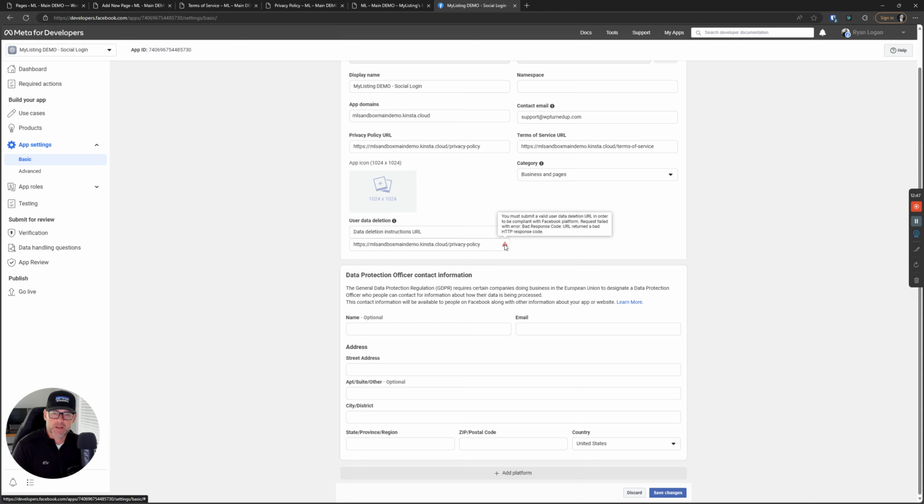Maybe they've changed that, but I'm pretty sure I think the URL is fine. I just think it's because there's nothing in there that says anything about user data. They're literally going to scan your page and make sure that you've got language in there.